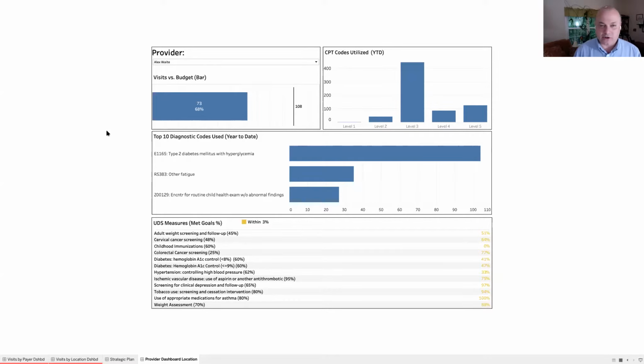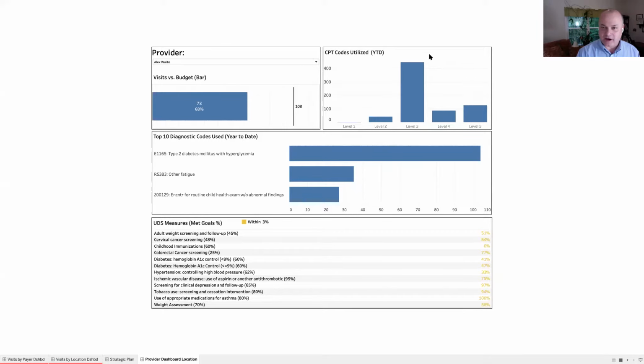So we create this dashboard that gives them, top left corner, actual visits versus budgeted visits. Where do you stand? This is a very short period of time, so this is some really basic data. Then, how are you coding? This is a billing and coding chart, and we built this in because they had just gone through coding training that said you should be coding the majority of your visits at this mid-level, not too complex, just a basic office visit for a runny nose versus some complex chronic care cases.